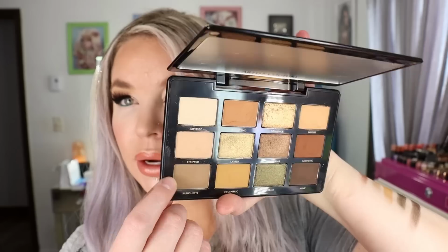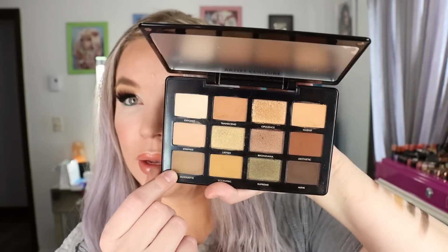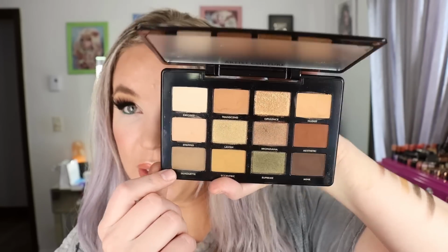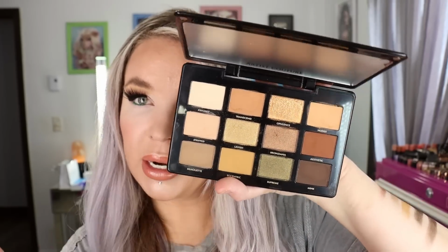But it does say on the website about the palette, it's an array of neutral, cool, and warm tones that are sure to reign supreme. Personally, the only cool shade that I see in here is this one right here, and maybe a little bit this one, but that's the only shade that I would say is a cool shade. Still, it's got a nice variety, but I think it leans more warm olive than anything.